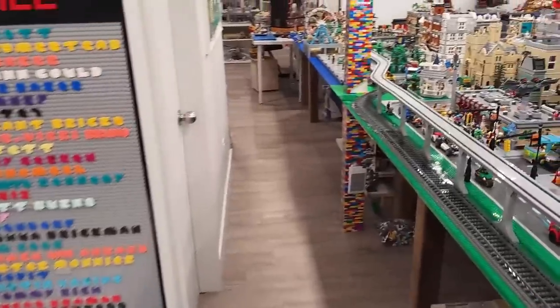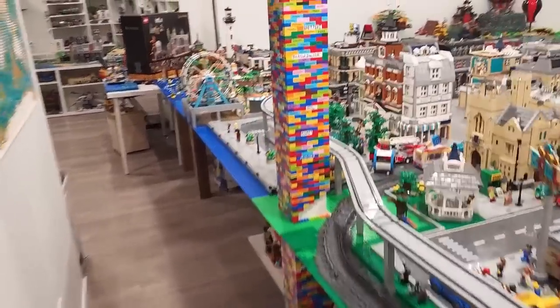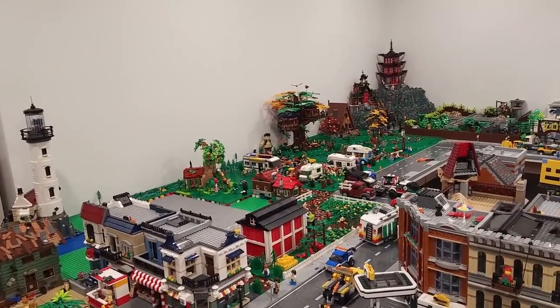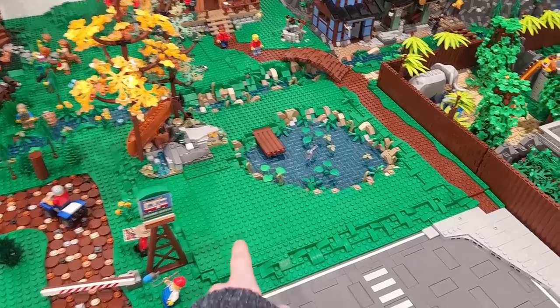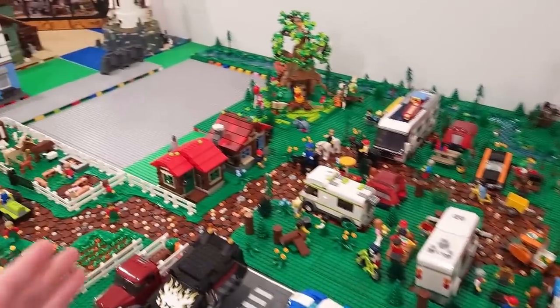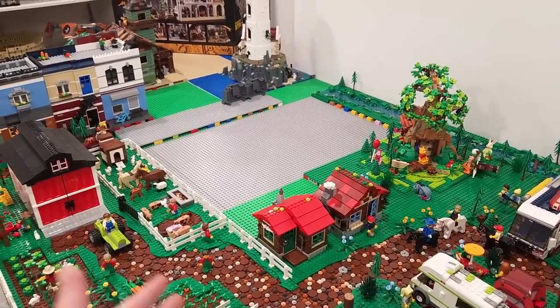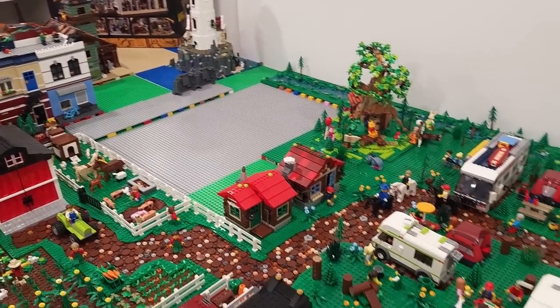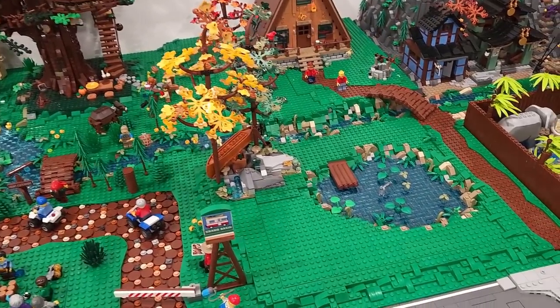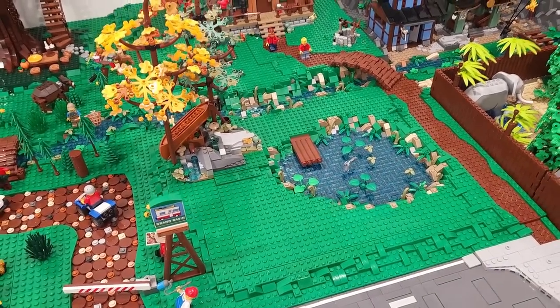But yeah, I gotta go to the Lego store today because I keep running out of green plate, and I've got a new project that I want to work on over here. I was just working on integrating these, and I actually pretty much used all of my green plate, and I want to create a new sort of mountainous hill over here. And in order to do that, I need a bunch of green plate. I could just order it from Bricklink, but I want to get out of the house today. It's my birthday and I want to go celebrate by going to the Lego store.